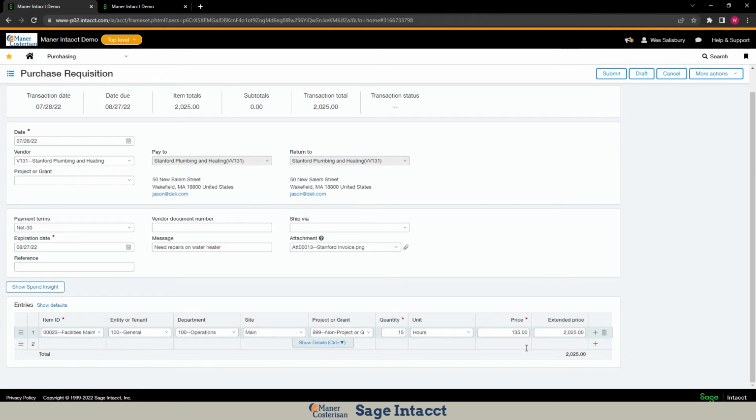So the purchasing module inside of Intacct takes the quantity of what you're purchasing and then multiplies it by the rate, the individual unit rate, to arrive at an extended price of $2,025. Now, in the event where I started this requisition and I needed to make some modifications later, or need to get paperwork, or otherwise I'm not ready yet to submit it, I could save it as a draft, which doesn't submit it, and then I can come back to it later and make modifications and then submit it to Katie. However, in this case, I'm ready to submit it, so I'm going to select Submit.